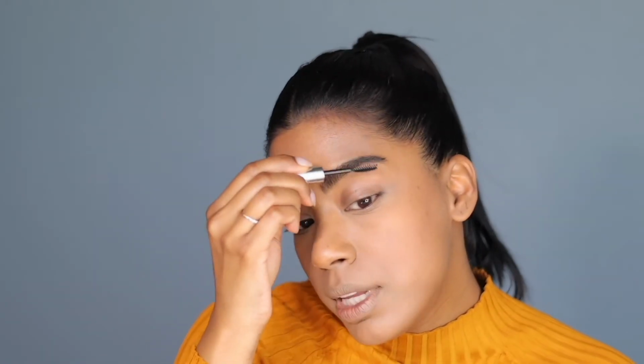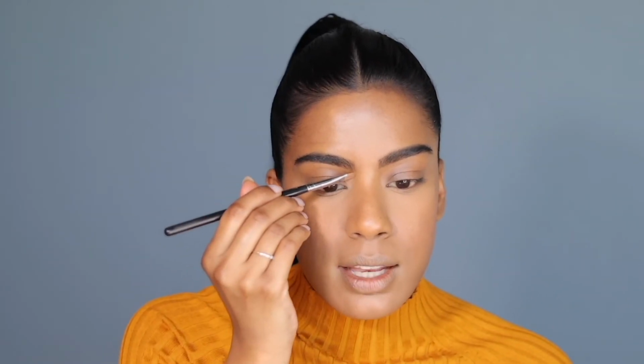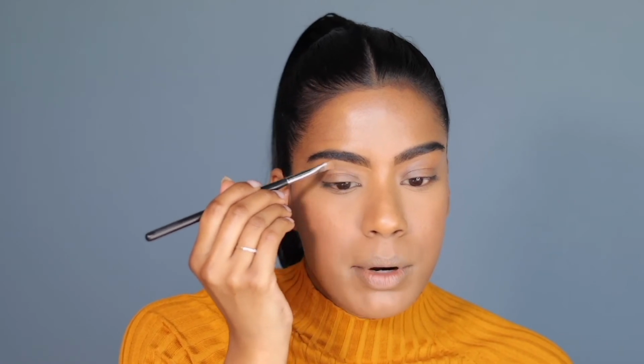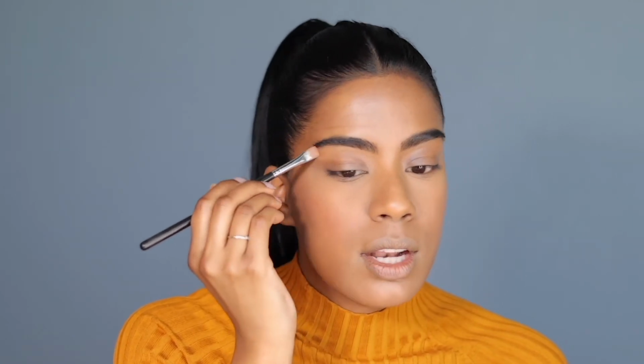in place, and then I will move the eyebrow hairs where I want them to be. So once they have dried a bit, I take the spoolie on my eyebrow pencil and just very gently push them down. To neaten up my eyebrows, I'm using the foundation that I used earlier and taking the product and just neatening up underneath my eyebrows. I find that using your foundation to do this makes it look as natural as possible. Concealer can sometimes be too harsh, so this keeps it nice and natural.